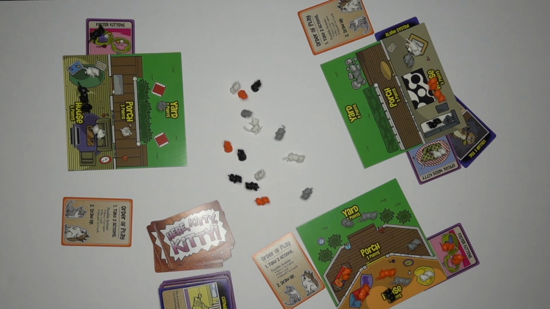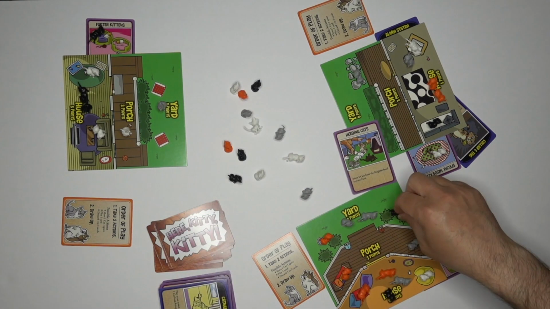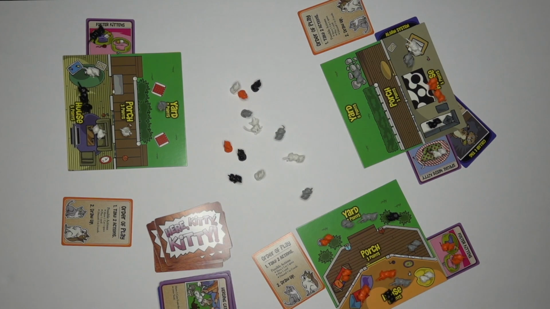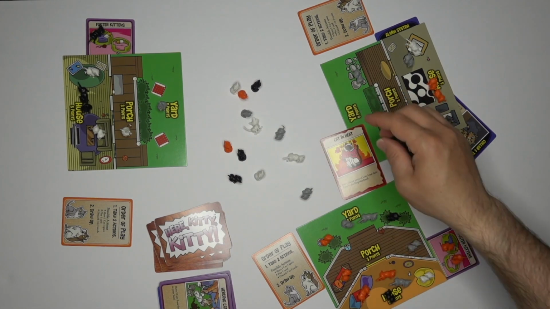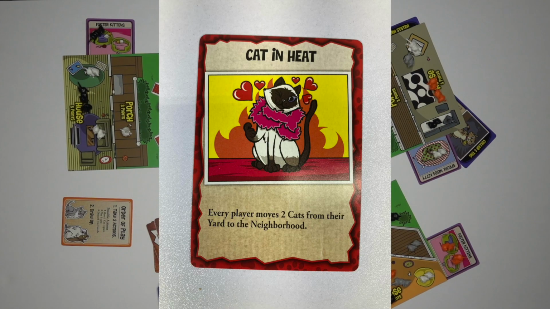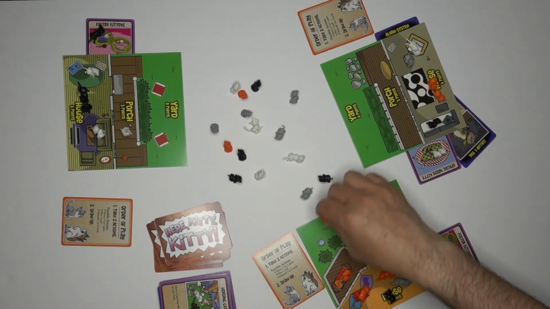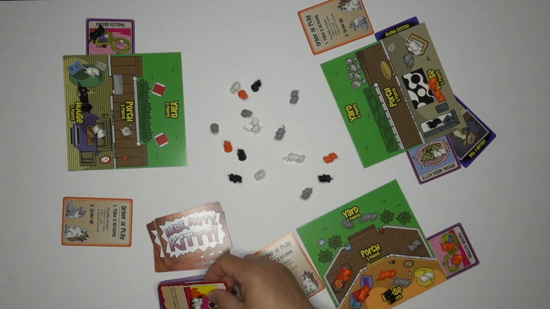So, for my second action, I will play Herding Cats. Move 2 cats from the neighborhood to your yard. Then I will draw 2 cards, get myself back to 3, except I drew another instant. Oh my. No. Cat in Heat. Every player moves 2 cats from their yard to the neighborhood. Well, I only have 1, but I'm glad it hurt you most since you've been taking all my cats.